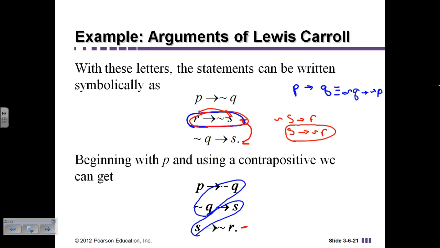So we've replaced it all and gotten this valid argument that P implies not R. Remember that P was babies and R was crocodiles. So if you are a baby, then you cannot manage crocodiles. And that is a logical statement.